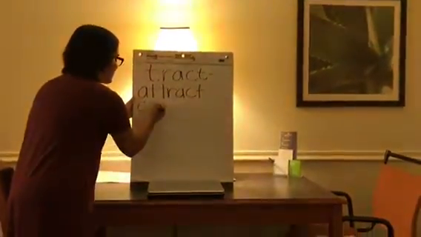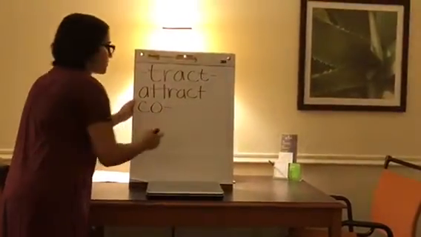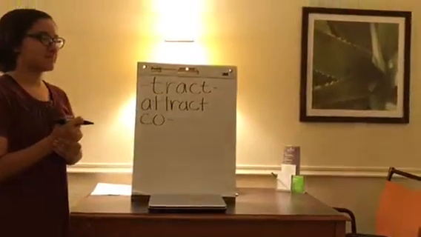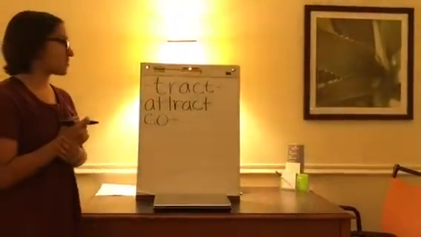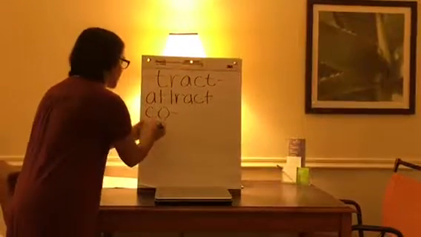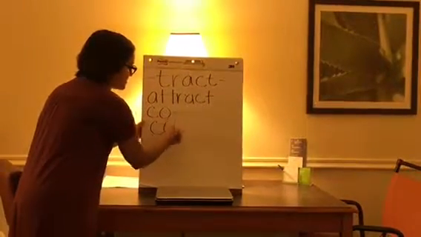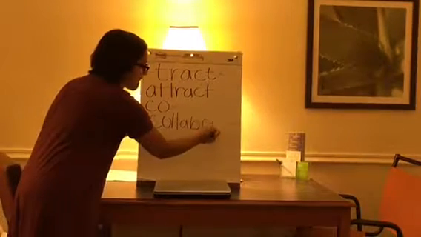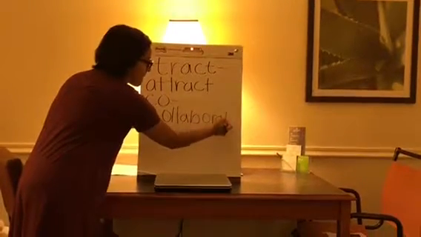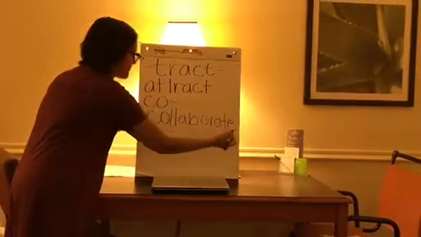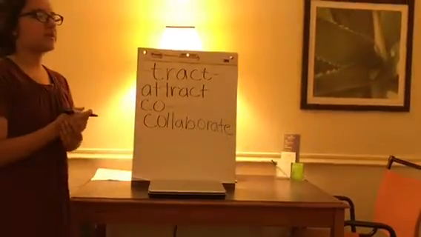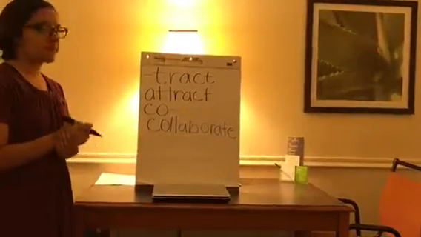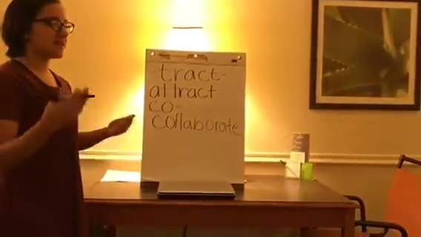Let's go on to a prefix. The prefix I have in mind is co. Does anybody know what co means? Partner. Pair. It means together. The word example I have is collaborate. So we know that elaborate by itself means present. When we add co to elaborate, collaborate, it means present together.